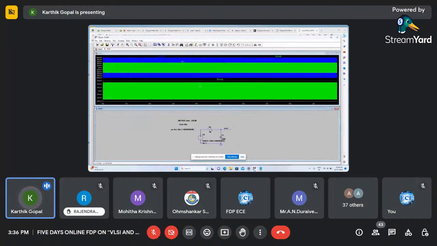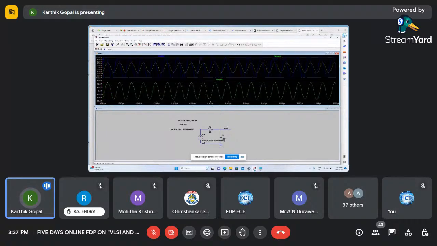Okay, so what you observe from here is this is a low pass filter. So it can allow frequencies up to 100 megahertz. Now I have given a signal input of 500 megahertz. So if you see here, it is diminishing, right? It is not passing the exact thing. So the gain is being reduced because of this RC filtering. This is a very basic starting circuit where you can see the frequency, and we can calculate this also, right? One over two pi RC. That will give you the bandwidth of the circuit.